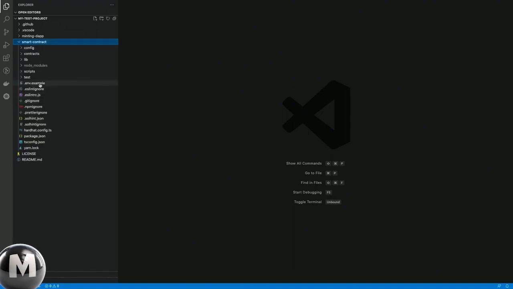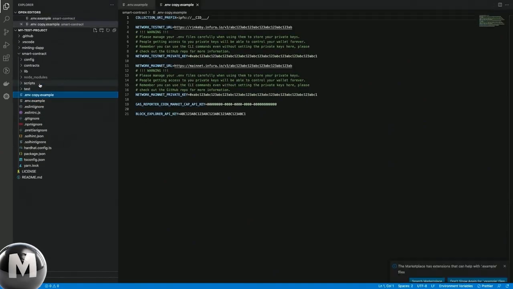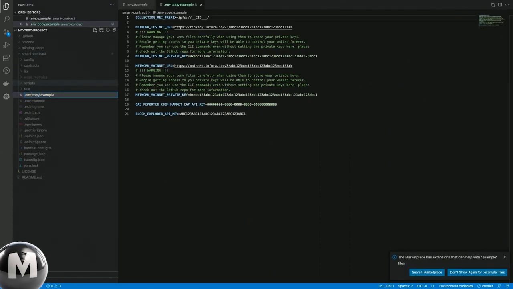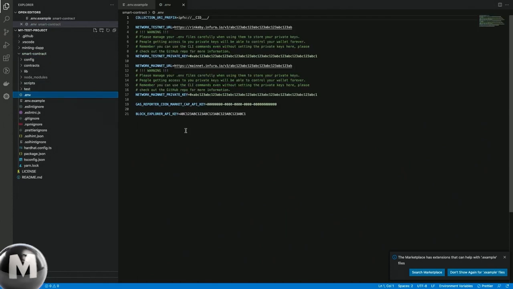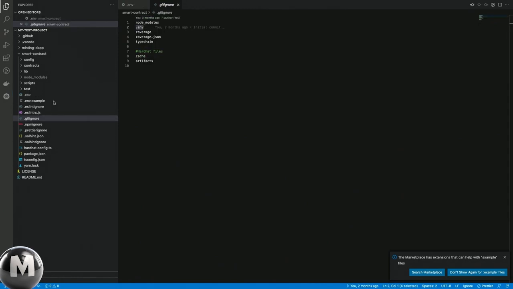First of all, we'll copy our .env.example file and rename it to .env. The reason why I created the example file is because then I was able to add the real .env file to git ignore. This means that if you are using Git in order to manage your project, you can be sure that your env file will never be committed by accident, exposing your sensitive data. As you can see, the file is grayed out, so it's ignored by Git. I highly recommend to never share this file with anyone, especially if you're putting your private keys in there.